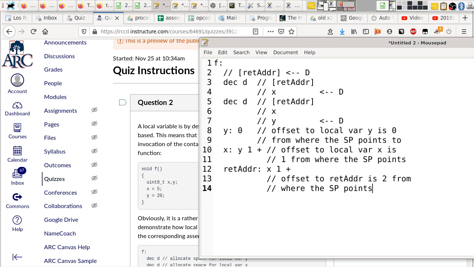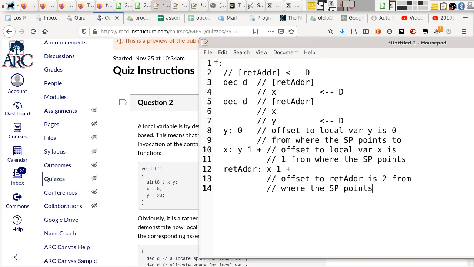They're on the stack. Do we know specifically where, or are they just? We do not care, because the assumption is that at the entry point of the subroutine, the stack pointer points to the return address. So if I use that assumption and then do 2 decrement D instructions, I would have allocated 2 bytes, 1 for x and 1 for y. I just need a label so that I can go back to where they are. Yep. Do we need the return address as a variable though? Nope, because the return address was pushed by the caller. It was there to begin with.